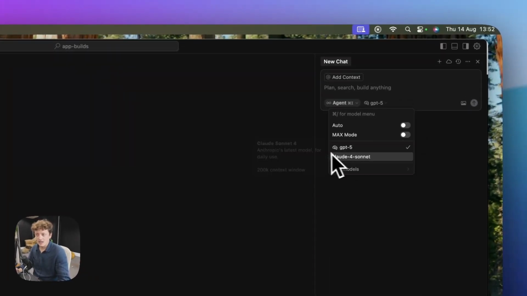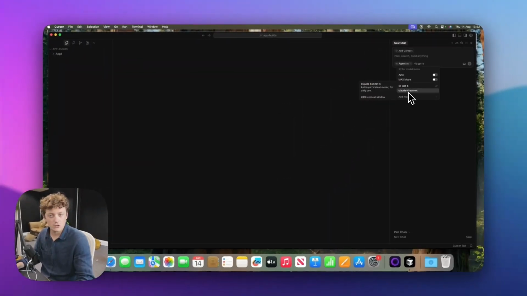And you can see inside here we have GPT-5 and Claude 4 Sonnet are the two language models set by default for us to use. Now, we can change and turn on or off the different language models we want. We can have multiple different options available. I'll go through that as we start building later on.